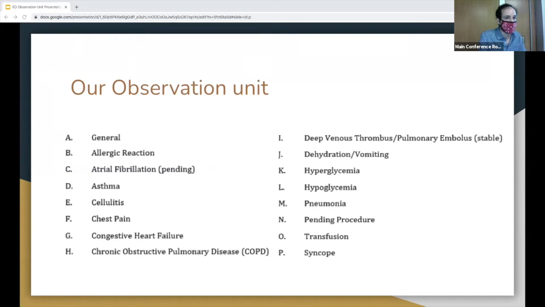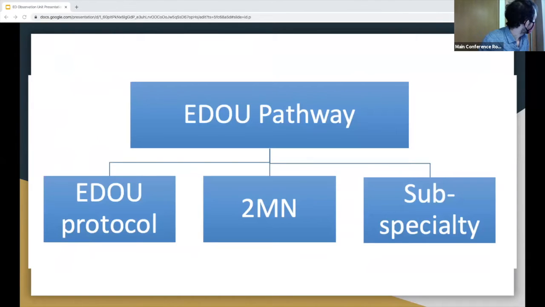I just wanted to end with a quick overview of our observation units. Most of us have had some experience with this, either admitting or working in obs at this point. So we do have some protocols that were created for specific diagnoses. This is an overview of them. We are trying to expand these protocols, and we have been accepting patients that aren't necessarily perfectly fit within these protocols as well. Again, a nod to that type 2 unit we're currently running.